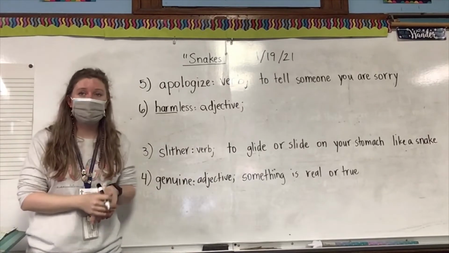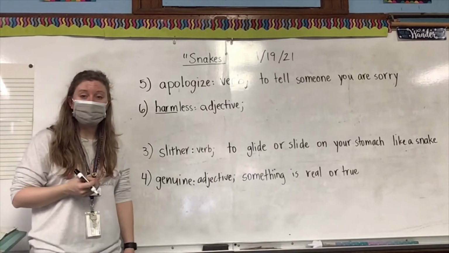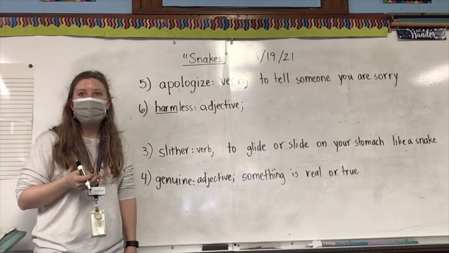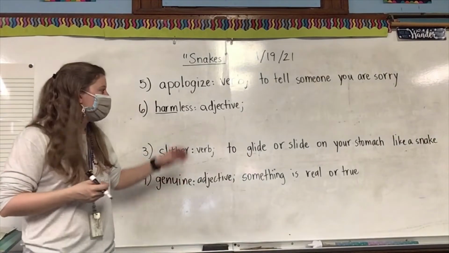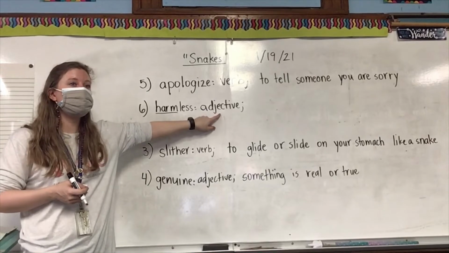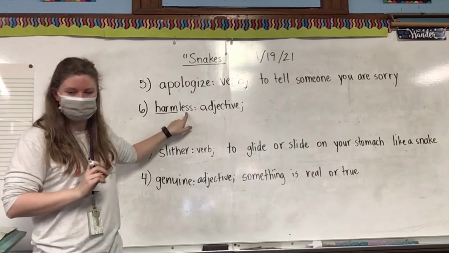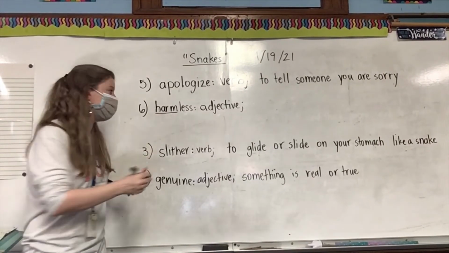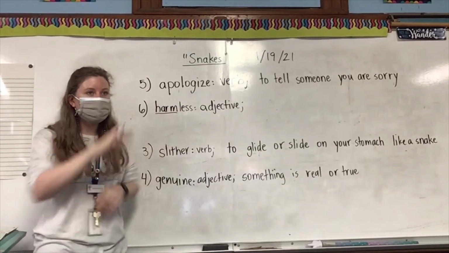Harm, we know, is a verb or a noun. I can either say, the snake will harm you, which means the snake is going to hurt you. There's the verb. Or I can say, the snake will cause you harm. It's a thing. It's a noun. But if I say harmless, that L-E-S-S turns harm into an adjective, a describing word. And it means that that thing, that snake, is harmless. I'm describing that snake as a thing that will not harm you. L-E-S-S is a suffix that makes the base word not happen.